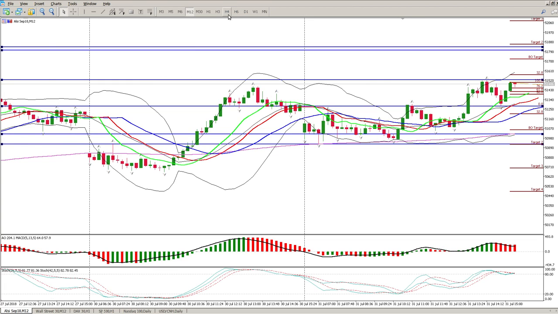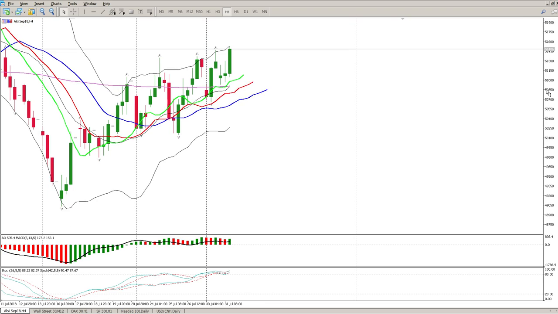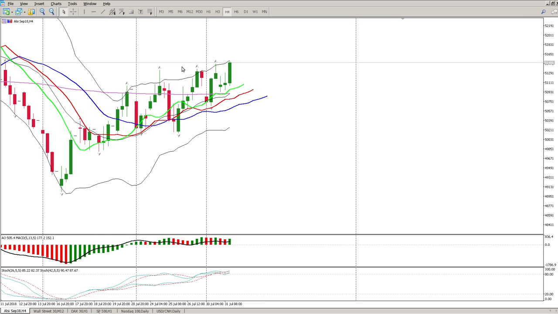And then lastly, just to close off, if we get onto the 4 hour, ultimately we are still creating higher highs. You can see high, high, high, high, high, high, and we are breaking these 4 hour fractals. So for me, it is still to the upside. It's starting to develop into a relatively strong trend.